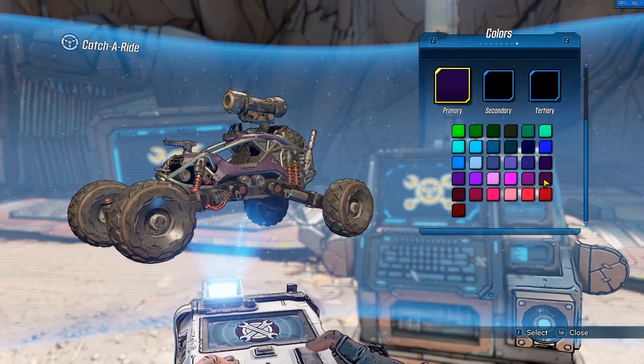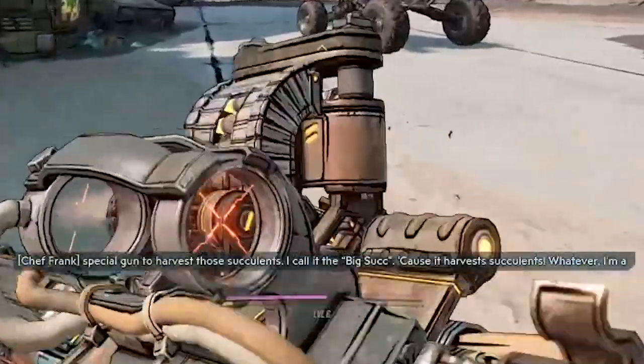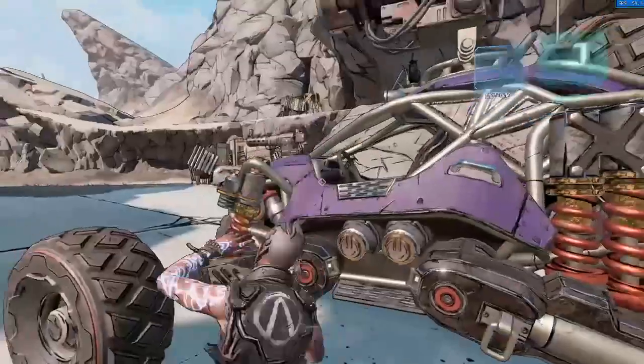That's the lowest purple, I think. Right, you're gonna need a special gun to harvest those succulents. I call it the Big Suck. Oh, and the Big Suck.